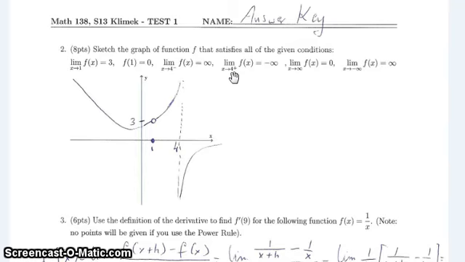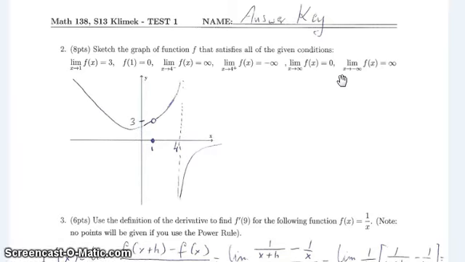And limit as x approaches 4 from the right of function f is negative infinity. So as you approach 4 from the right hand side with x's, your function should go to negative infinity. Limit as x approaches infinity of f is 0. So as x approaches infinity, your y coordinates should go towards line y is equal to 0, and you can clearly see that they are approaching y is equal to 0, this x-axis.